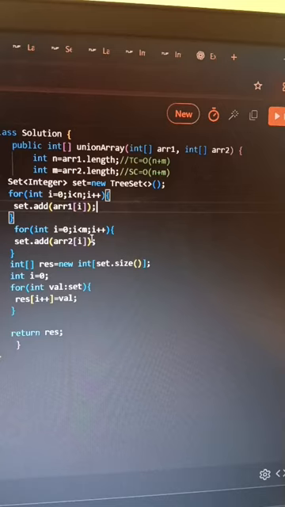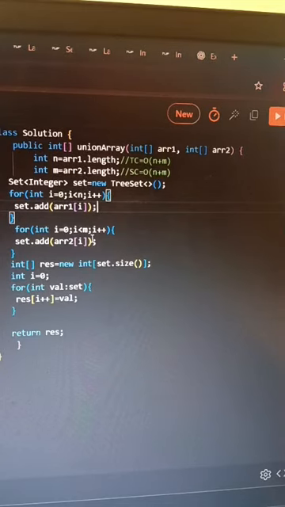Then I will create a new result array, copy all the set elements into my new result array, and simply return that result.